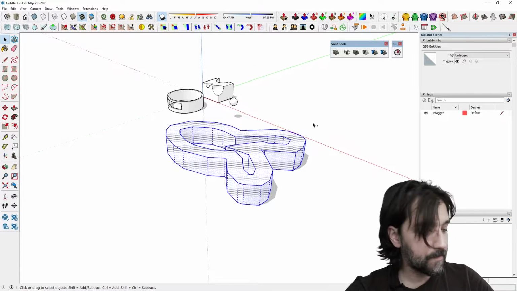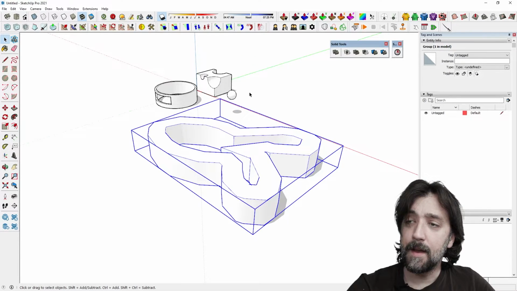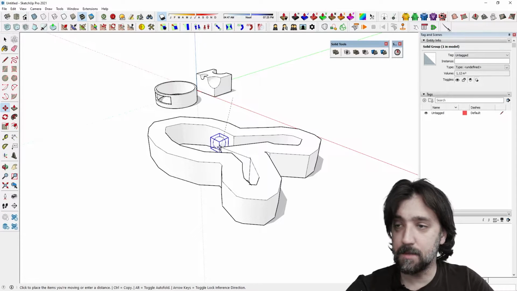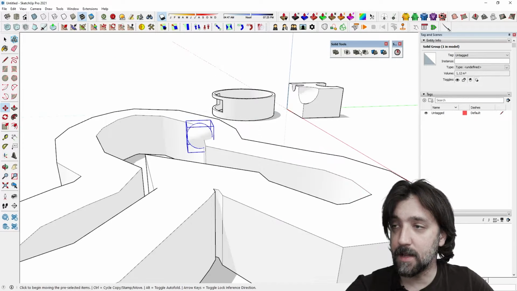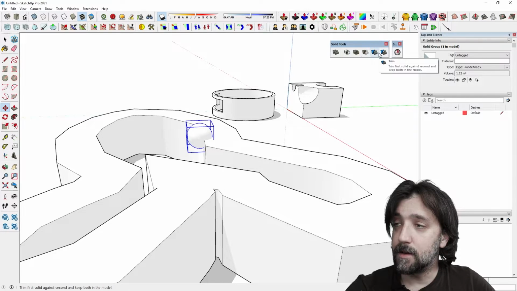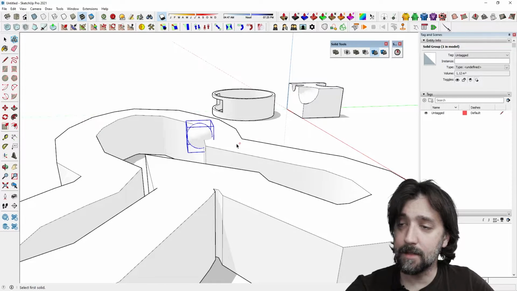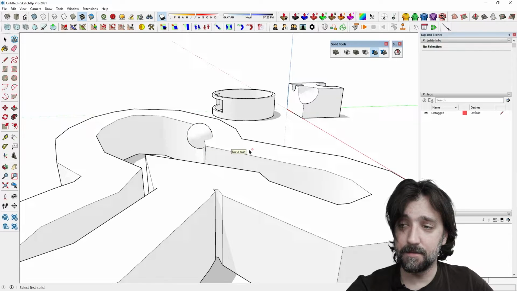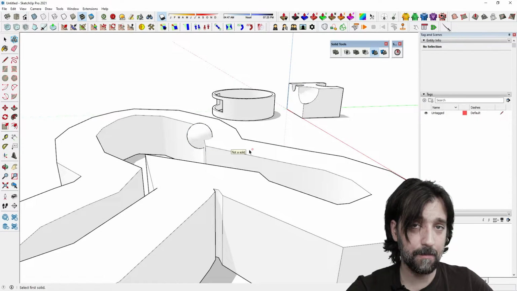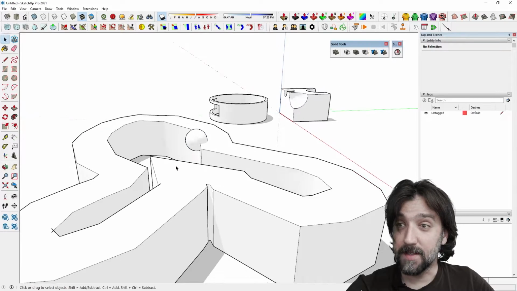But if I group this together, and then let's say I want this to be like this weird string cheese, I can take that, and then we can trim from that, and then you get like this little symbol, not a solid, as you can see on the text right there. So how do you fix that?